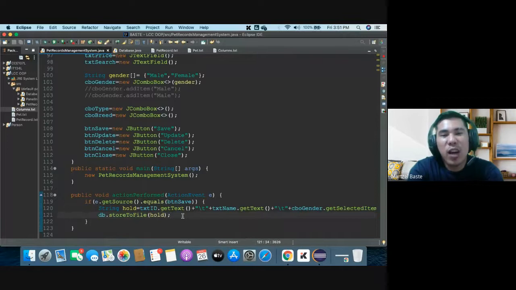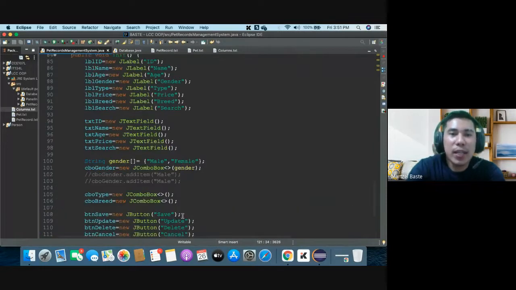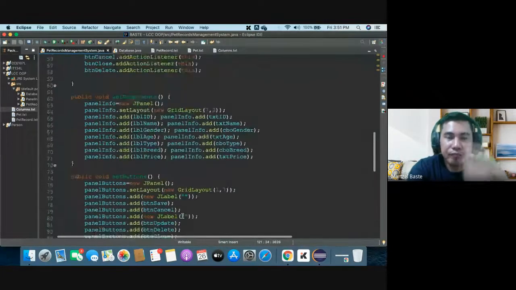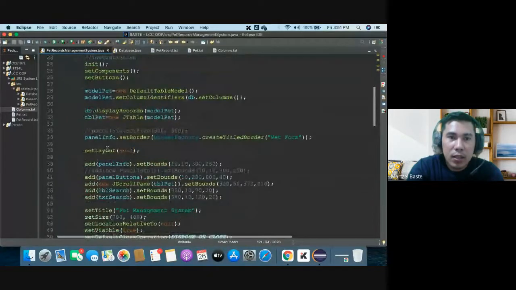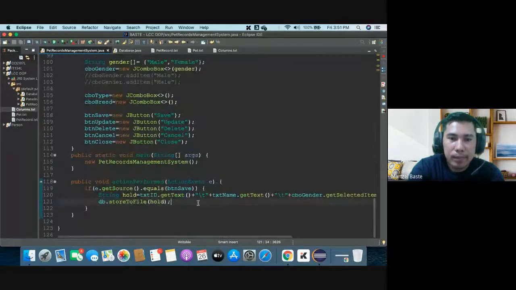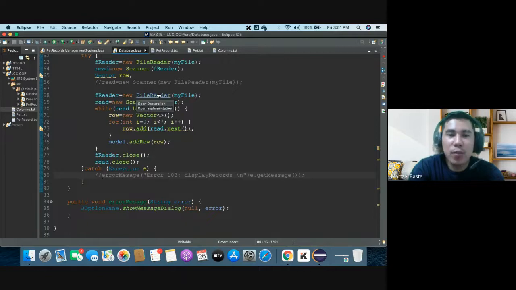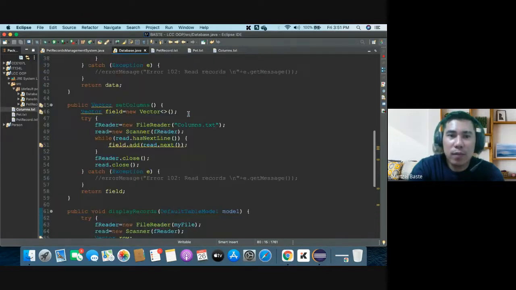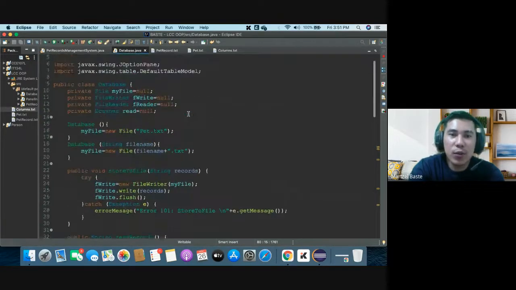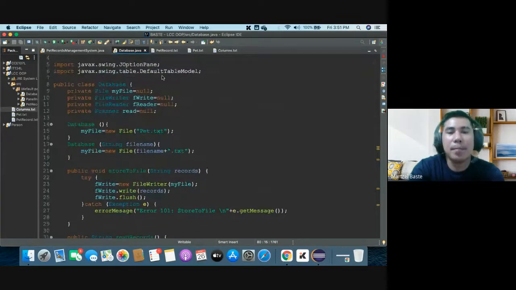So, ang buhaton ni mo jud ani is you will need to call this store to file, and then after storing it, dapat I guess dapat naka-true ni imuhang database, like true, kasi kung every time mag-add ta, kung ano naka-true, mapulihan siya og new record. Okay, try na to ha.